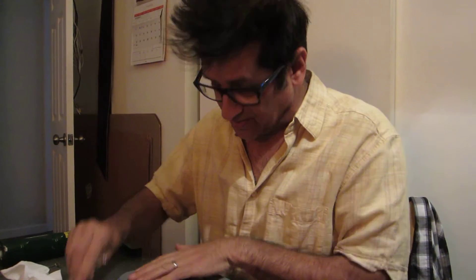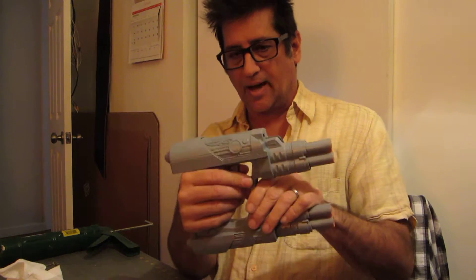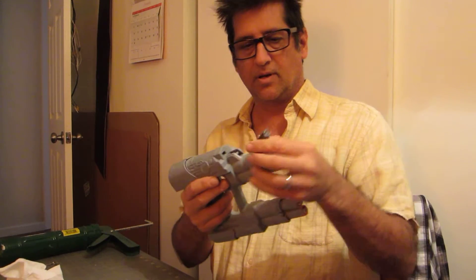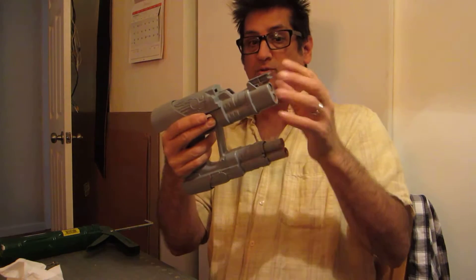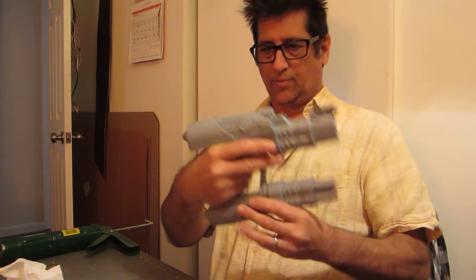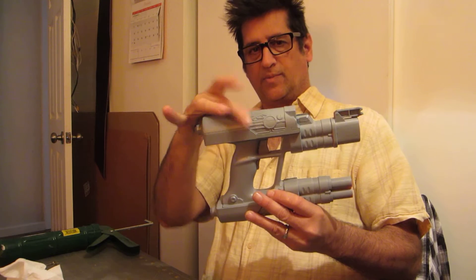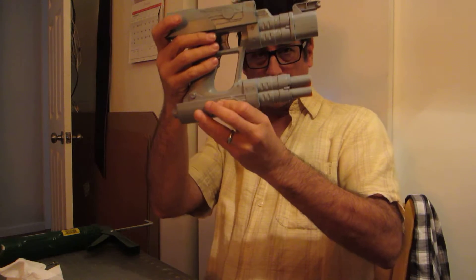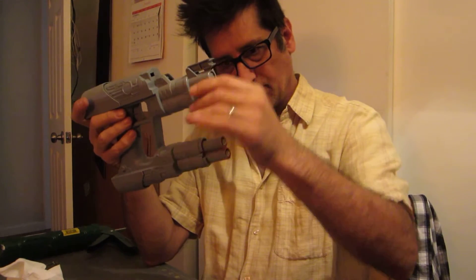The cowlings on the top and bottom — the top one is one piece, the bottom one is another piece. I've cut it so it would seat in with this line right here. On the top one, this little swing arm, which was built to make the whole top cowling come up so you can use the darts, I've left it on there so it would line things up and keep the length. But there will be a gap roughly right here, and all this electronic-y stuff is going to be exposed. On the bottom it will not, because it seats in, making the weapon space accurate for where the nozzles come. I still have to add some stuff to the end to make it more screen accurate.